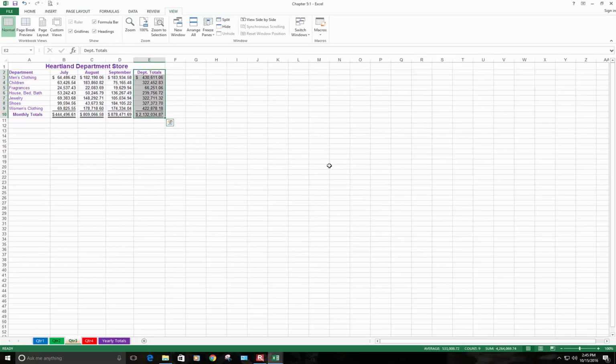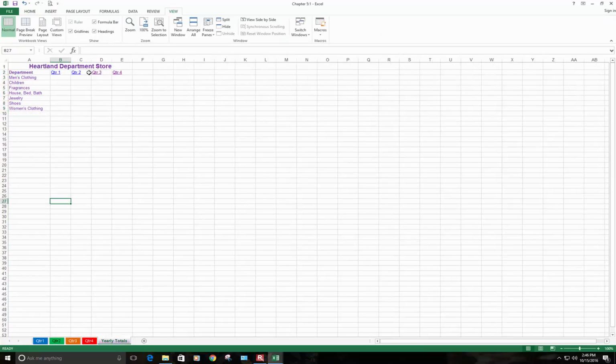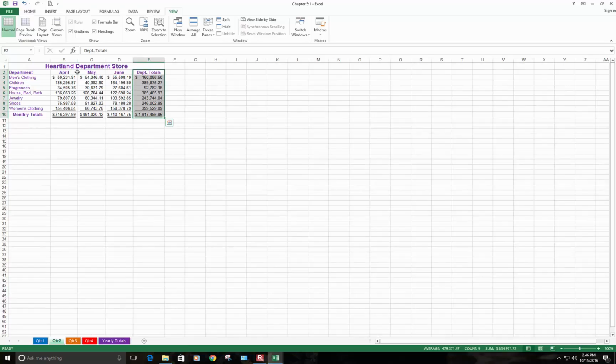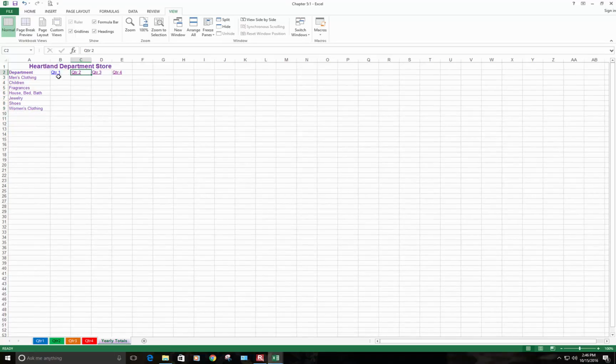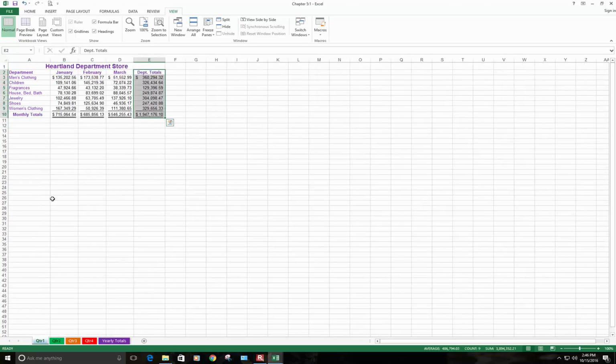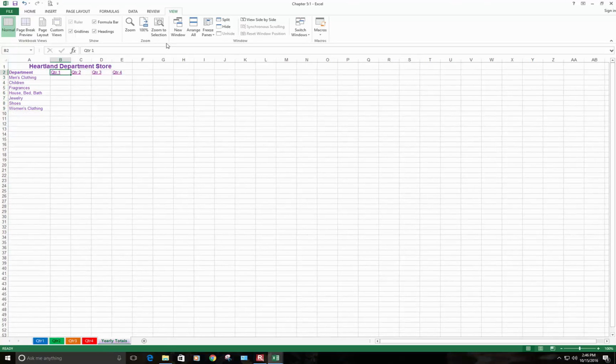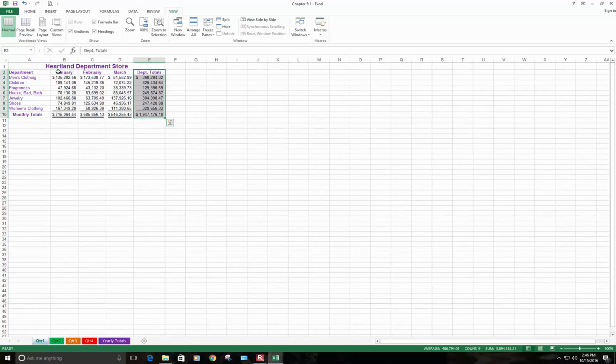Let's make this one big. So quarter 2, same thing, and you go back in and click on quarter 1. So you have created the links between each area to see the detail. These are the areas we're going to fill in later with additional information, but as you want to look at each one, that's how you create the link to the original detailed data. You can apply this to a variety of applications depending on your use.